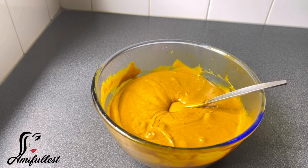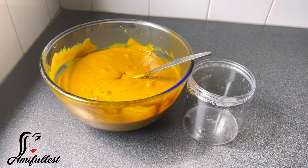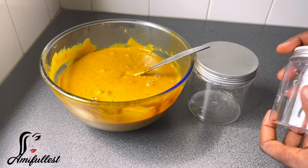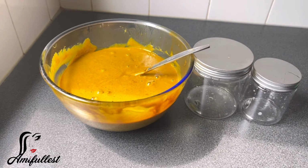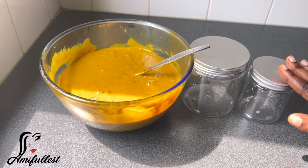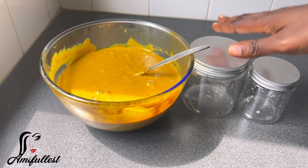So now I'm going to pour it into my container. I got this container with the cupboard from AliExpress a while ago. I got one big one and two small ones. So we're going to see if everything is going to fit in here. This time I made quite a lot, because normally I make just enough to fit inside this container. But if it doesn't fit, I'll look for somewhere else to put the remaining. But this is how I mix the black soap.